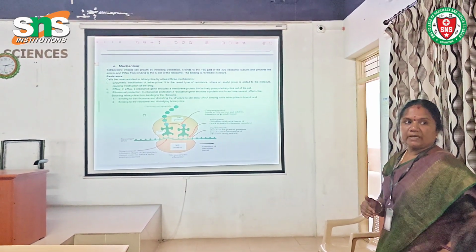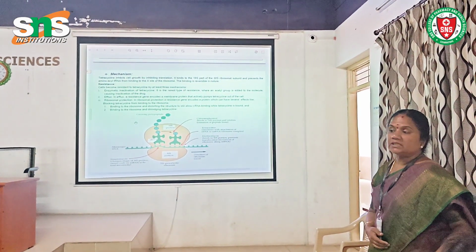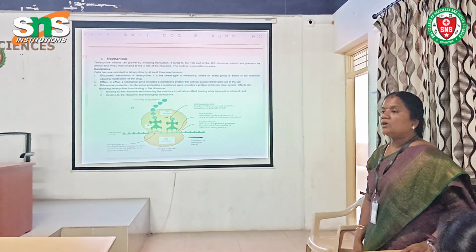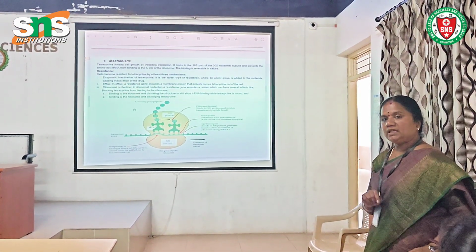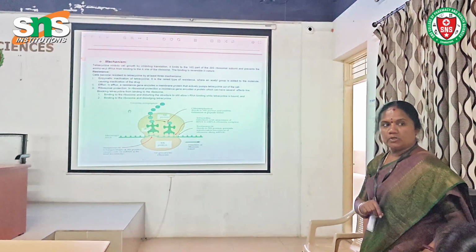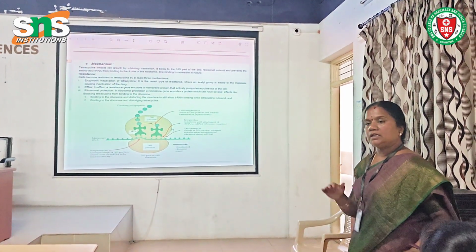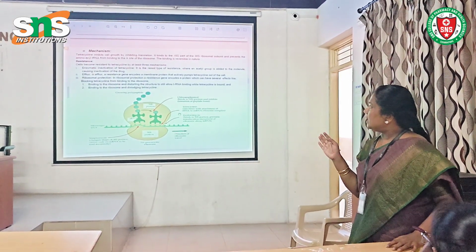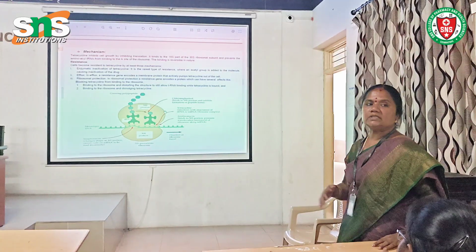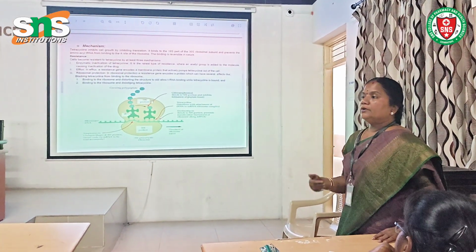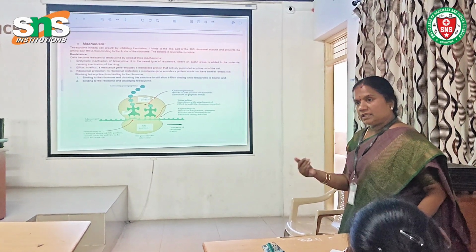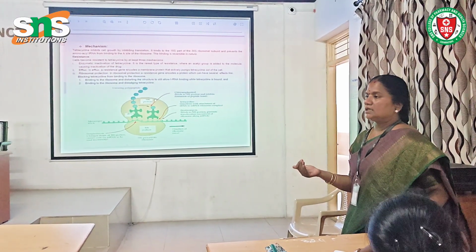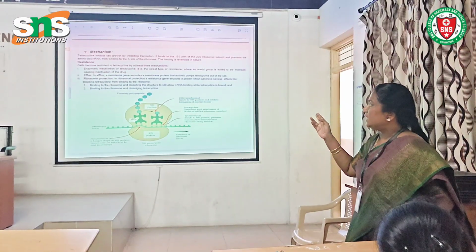As we have studied in India, we are prescribing antibiotics like narrow spectrum and broad spectrum. Tetracyclines come under the broad spectrum antibiotics. Tetracycline comes under which category? Broad spectrum. Broad spectrum antibiotic means it can inhibit both gram-positive and gram-negative bacteria. When you take the disadvantages: antibiotic resistance. If you keep giving the dosage, the bacteria will become resistant. So this translation step is why we have more antibiotics.